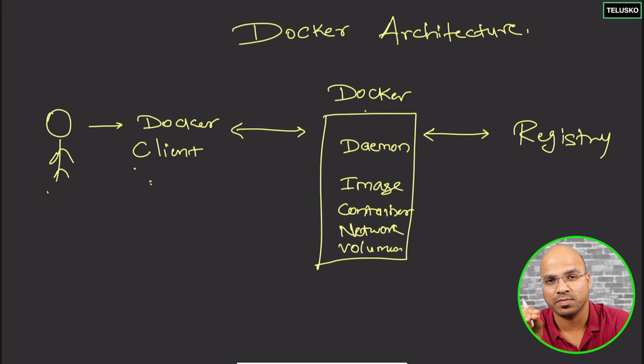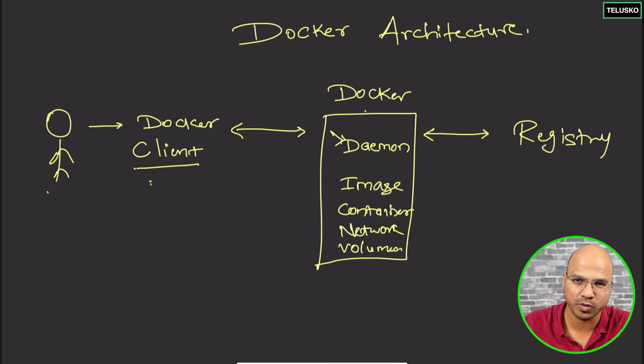And also, there's something called an API. So basically, when you send a request, the request goes to the API, and then this API knows, okay, this is what we need to do with the help of the Docker daemon. And the Docker daemon is responsible to get the image, run the container, configure the network, or if you want to connect with it, and also to create the volumes. So this is what basically happens behind the scenes.